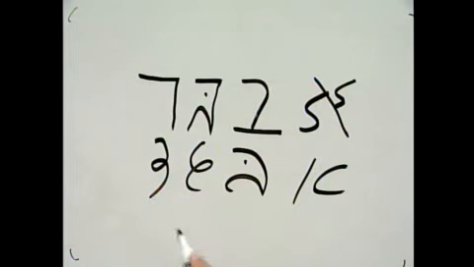And the cursive daled has a form more like this. And again, this is another letter that can be with or without a dot. And again, like the gimel, it's really not going to matter whether it has the dot or not. We're going to make this a D sound, D as in dog. Okay. The next letter is called the hey. It's the H. And it looks something like this in a printed text.